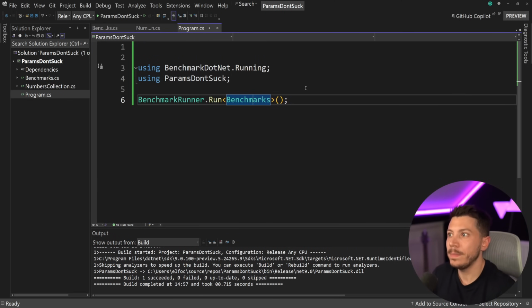I think now you can basically use params, and I would highly recommend you do use them with spans when you can. It is really, really incredible, and I can't wait to see how the API can be taken further to allow for even more flexibility. But now I want to know from you, what do you think about this, and have you been using params? If you have, please leave a comment down below, let me know.